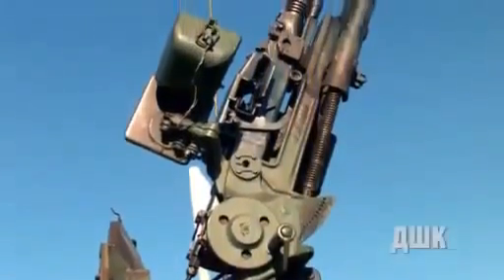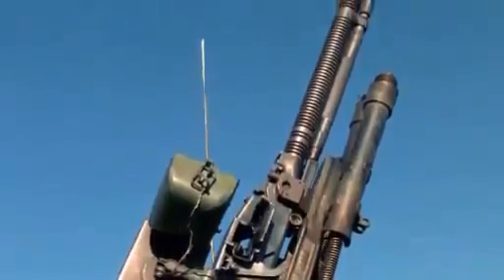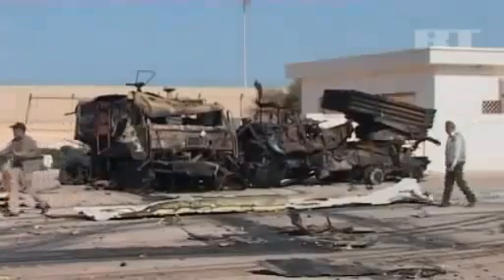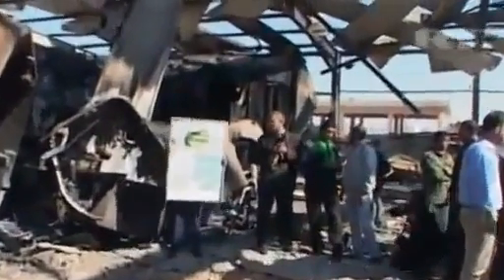Let's also take a look at the machine guns. The ancient DSHK Soviet heavy anti-aircraft machine gun firing 12.7x108mm rounds is actually quite normal for paramilitary nomads. But where did this thing come from? These are US machine guns chambered for NATO rounds — and again, they're absolutely brand new, right out of the box. Gaddafi couldn't have a weapon like this because of 40 years of embargo, and he really wouldn't need it because the rounds are very expensive and getting them delivered is a big problem.